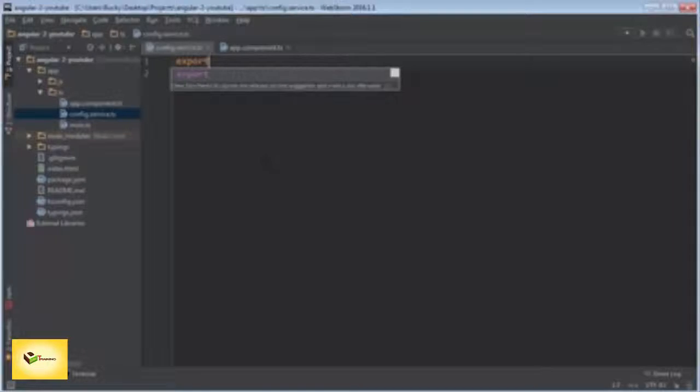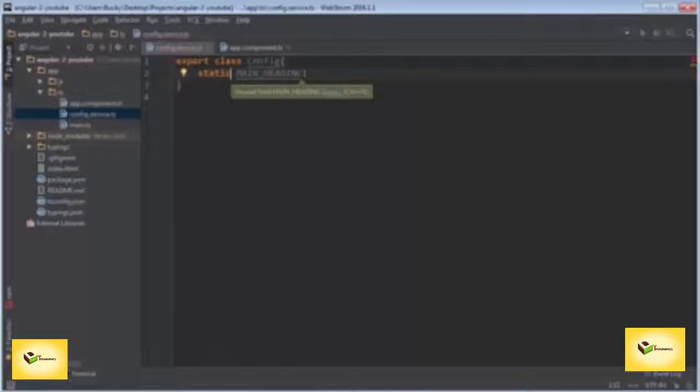So export class, and I'm just going to name it config, basically your configuration settings or the overall settings for your website. So this is going to be a variable called main heading. You can name it whatever you want. And since this is going to be a constant, in other words, it's not going to change, before it use the keyword static. So this means that this isn't just a normal variable, this is a constant. In other words, it's static, not changing.